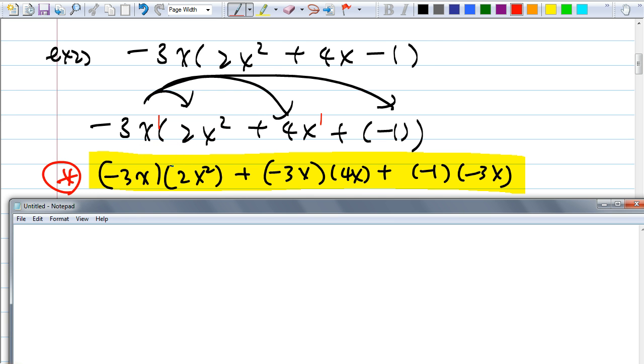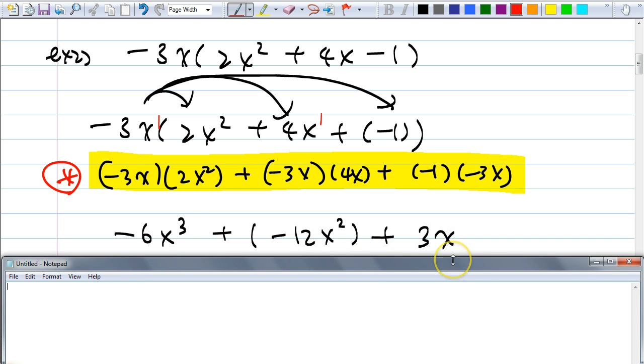Okay, next. Plus negative 12x squared plus 3x is exactly right. So do you see how we get this? And of course, look at the middle term. It's plus negative 12x squared. So using the definition of subtraction at the very end, when you write down the answer, you should just simplify. And then you should write it like this.